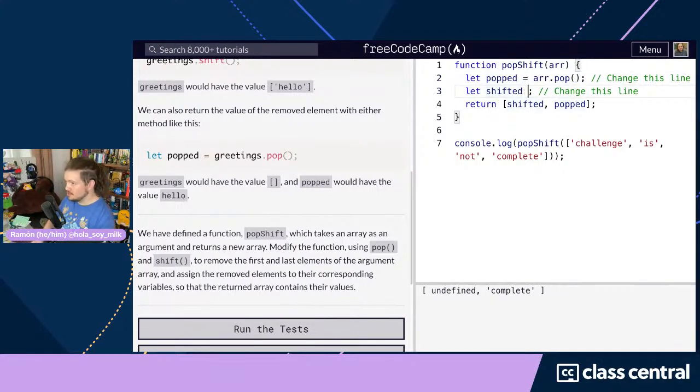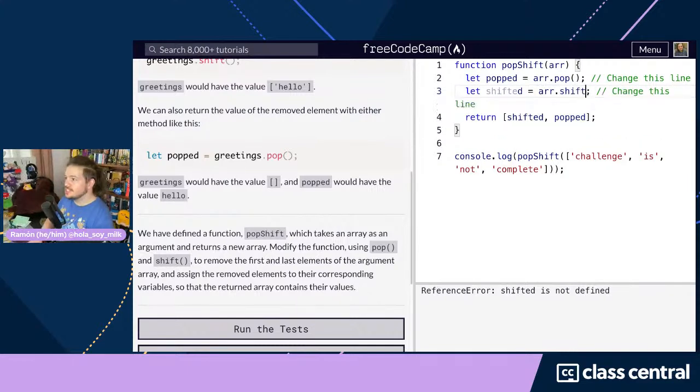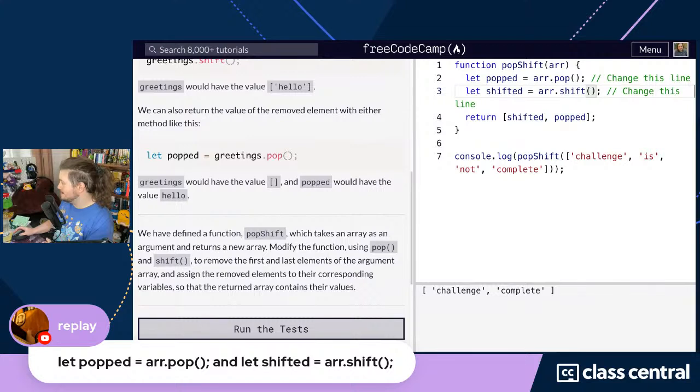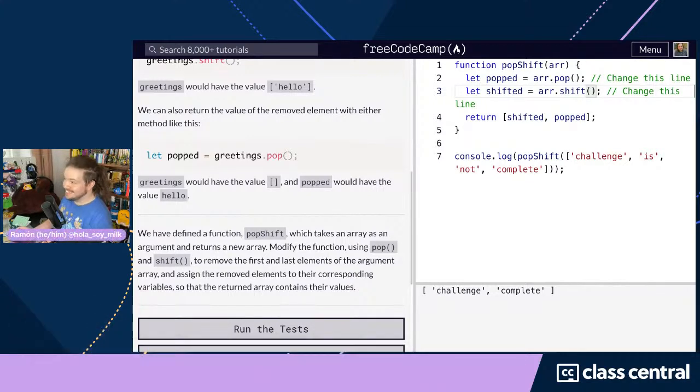And with shift, we'll do r.shift, as Replit says here. Let shifted equal r.shift and popped equal r.pop. Now, this is really cute, isn't it? Now we're returning the last one and the first one, and it says challenge complete. I like that. Cool. So that looks good.